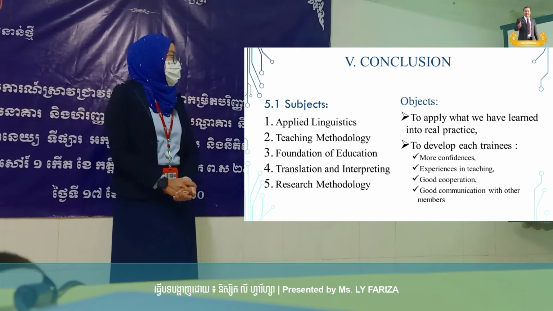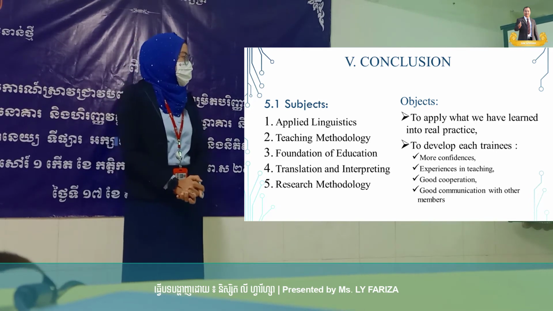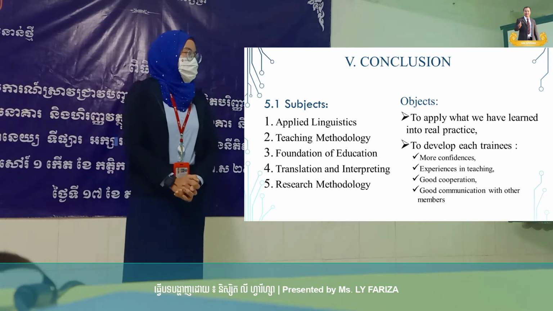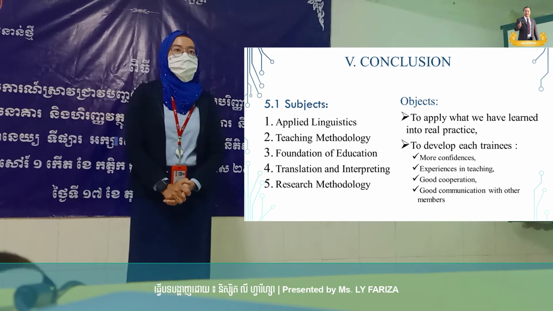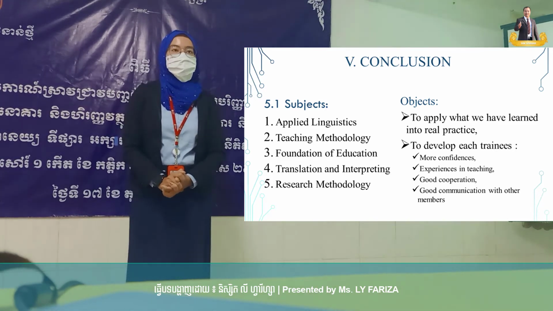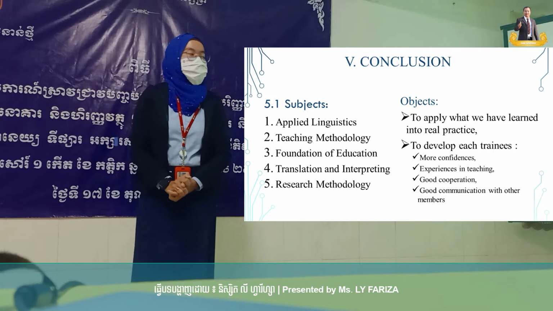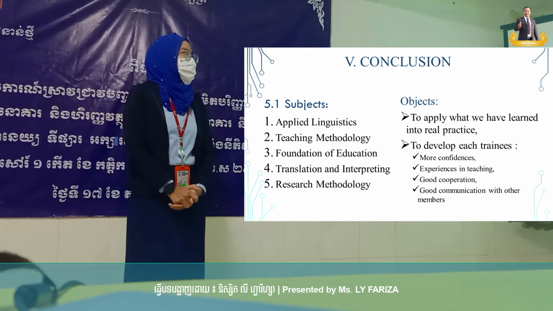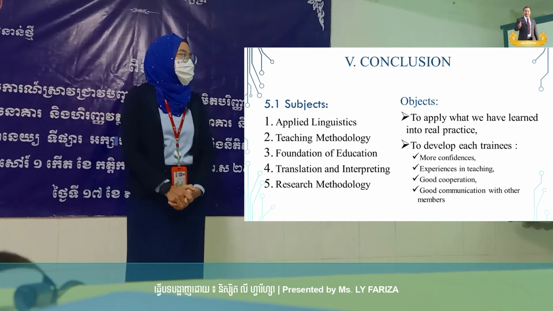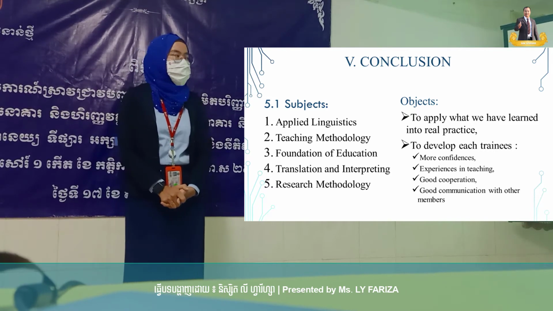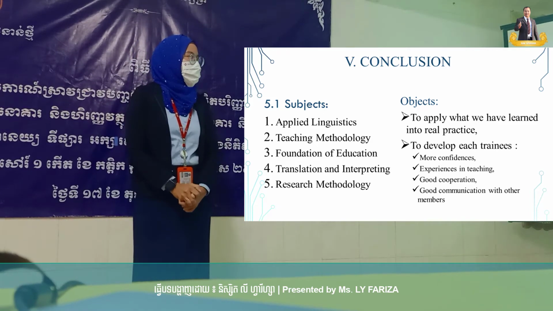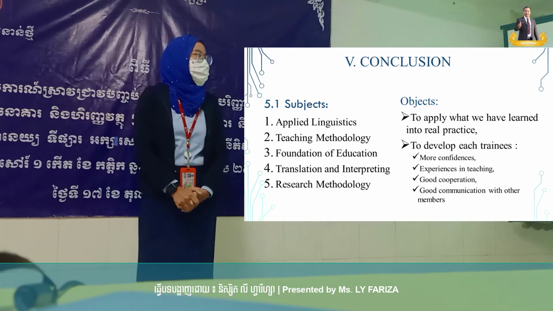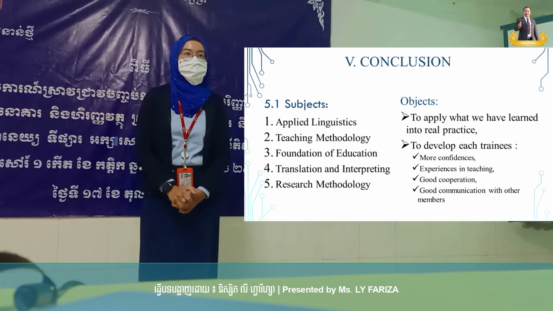And fifth, talk about research methodology. Research methodology refers to the subject that focuses on research for the teacher to find other techniques to develop their teaching, and the objective is to apply what we have learned into real practice, and develop the training to be more confident and experienced in real teaching, with good cooperation and good communication with other teams.